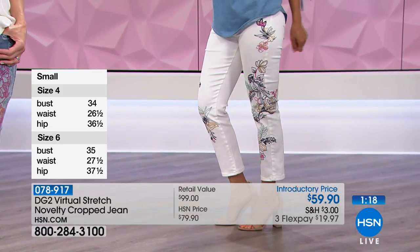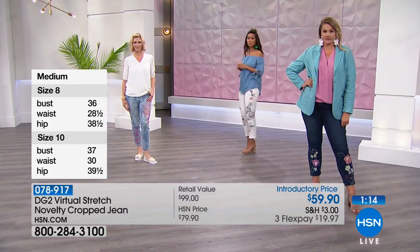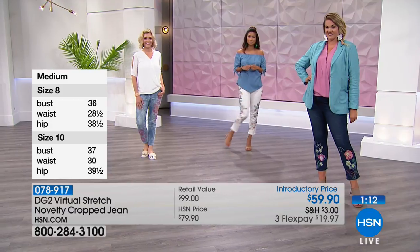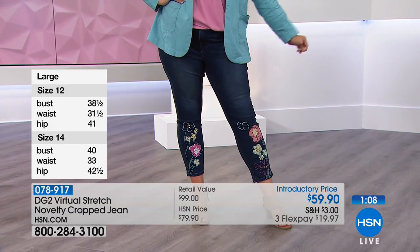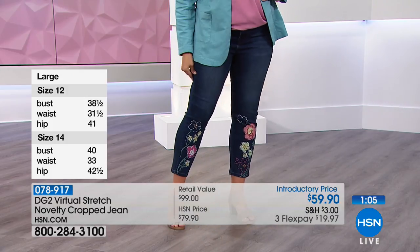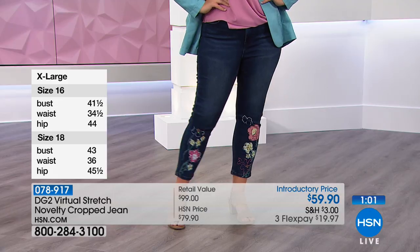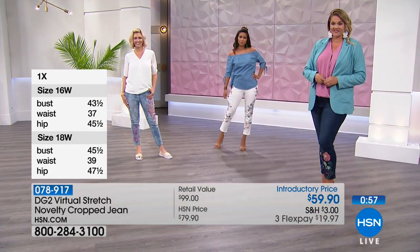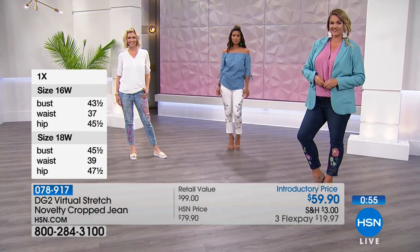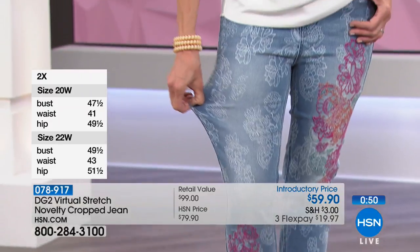What's fun about having three different inseams? If you don't like a crop pant and want a long-length pant, you can just go up with the inseam to make it longer. One of the things we love about Diane Gilman's pants is the stretch — you slip these pants on and they give, they skim the body beautifully. Look at the recovery on that. So they hold you where you need to be held in, yet at the same time they're comfortable. They're not going to pinch around the tummy or hip area.